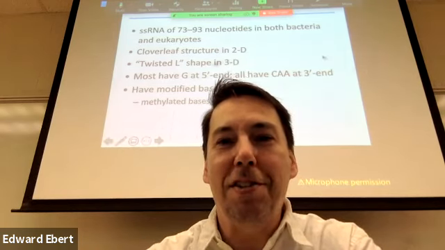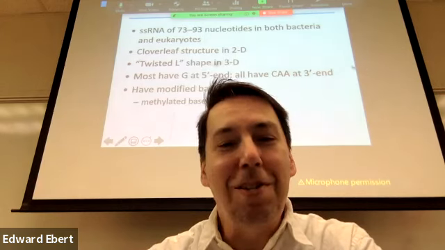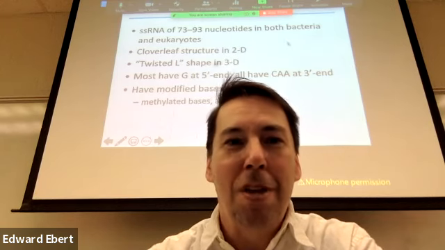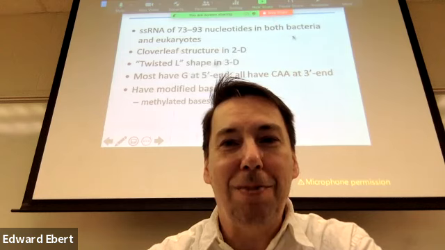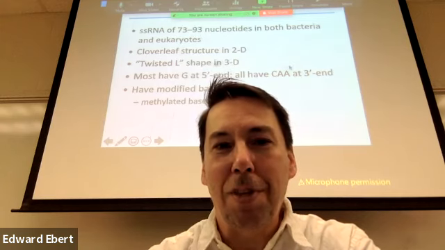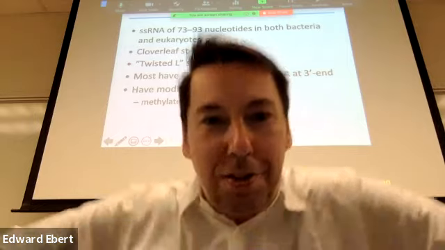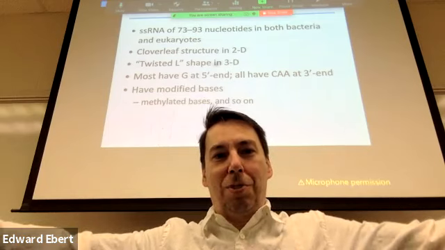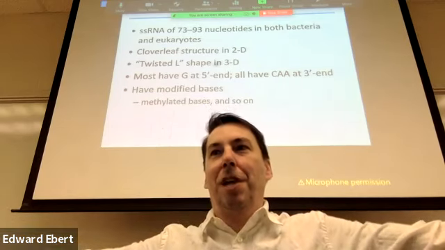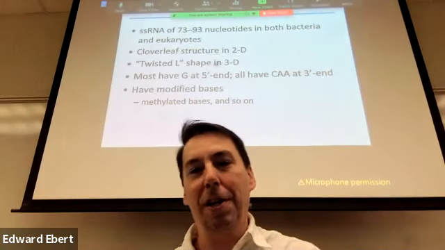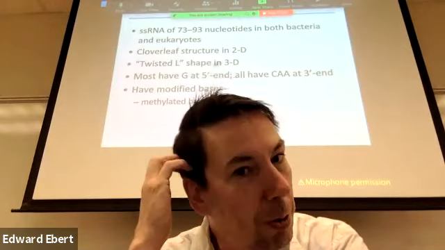But our tRNAs are, again, RNAs are weird. I kind of like RNAs because they're really unusual. So we can look at our tRNAs. They're going to have some similar characteristics, and we see that they're typically between 73 and 93 nucleotides, and they have a clover leaf structure in two-dimensional shapes. So what that means, we can say they actually make kind of a big cross. If I got my arms out to one side, and I got my head and my feet, then they're going to fold over in 3 dimensions to make this kind of twisted L, okay? And that's going to be the active 3-dimensional form.